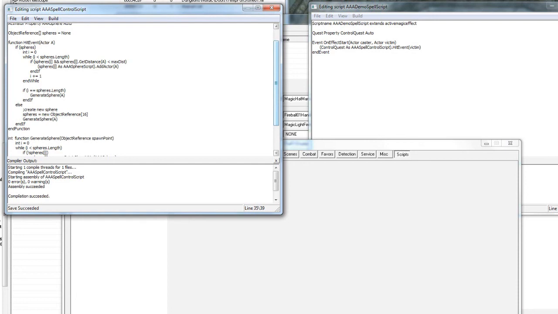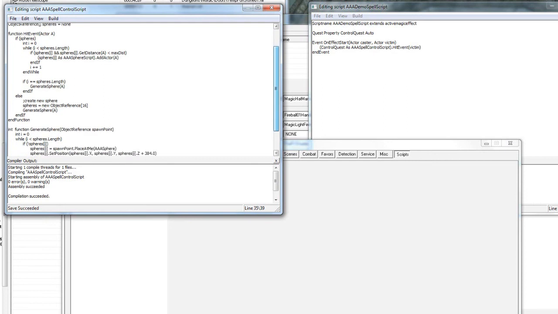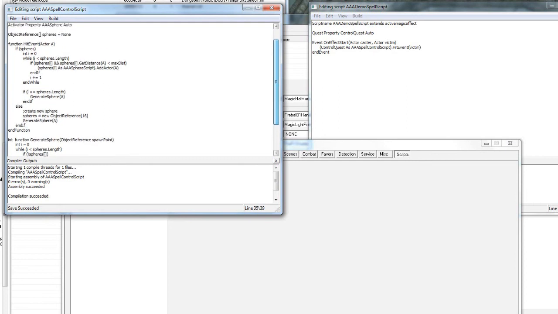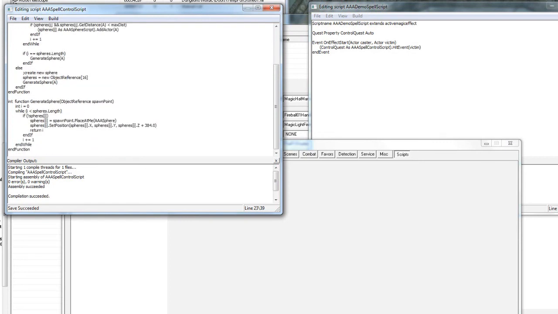And we're going to basically look for a sphere if it's not already there. We add one. We give it the actor too. Maybe a delay, maybe not. No. I don't think we need delays. We'll see though.